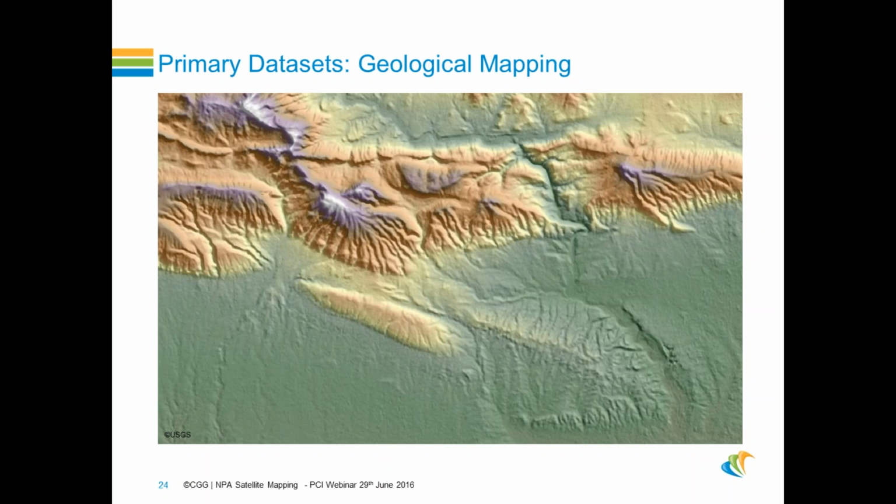Then, most importantly in geological mapping is an elevation model. It is almost impossible to interpret geology without having an elevation model as well, because we don't get any perspective in terms of the structural controls or topography, which is vital to obviously understanding the differences in an area, and also the boundings between some of the different stratigraphy that might be visible. So this is vital. This could be from the SRTM level, or it could very well be, as we use a lot of the time, down to the 1 meter level as well. It really does depend whether we're looking at regional, basinal scale to very, very high detailed scale, depending on the project.